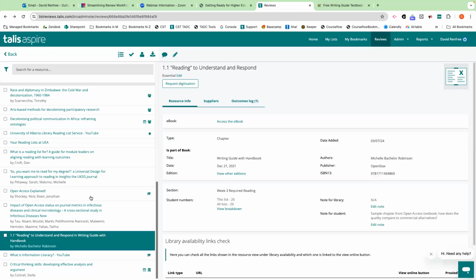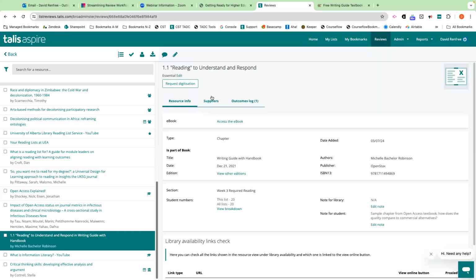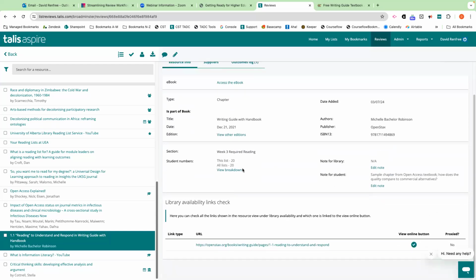This particular item that I've highlighted now, we're not going to see any sort of print holdings down here. This, I can tell you, is an open access ebook. But we're still going to see things like the importance, and all of the information here. It's a chapter. It's from this book, which is published by OpenStax, and here are the authors. So again, we've got some bibliographic information here. We can still see which lists it appears on. We can see any notes for the library. And again, at this point, you could edit any of these notes if you needed to.